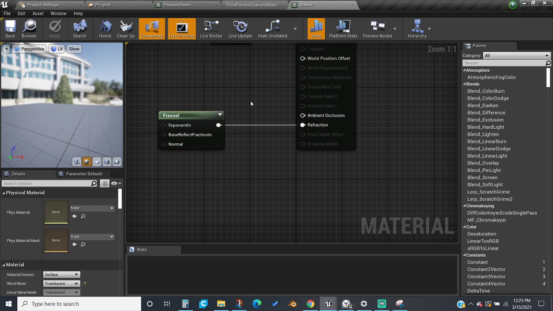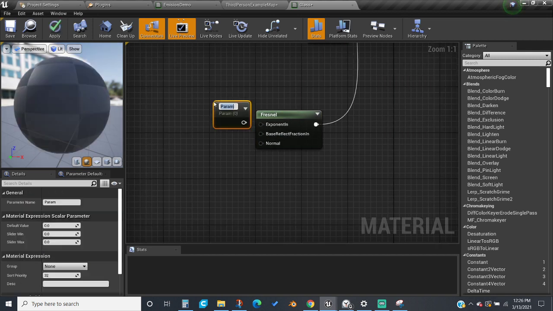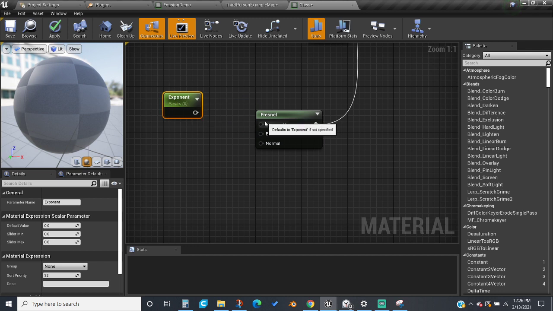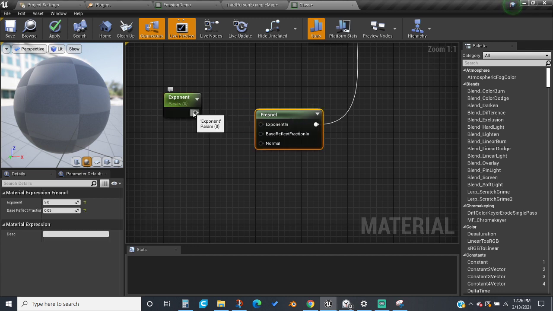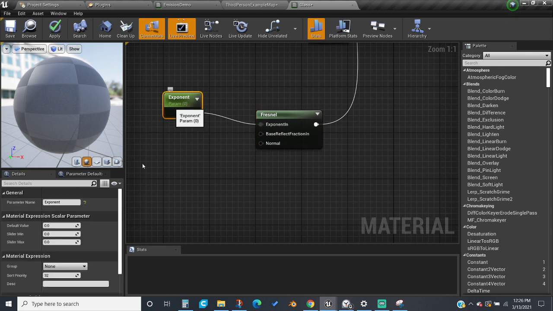I think we should have scalar parameters. Exponent. Right, our exponent is 3, so let's make this exponent value 2.5, and we're going to add another parameter and call it base reflection, and put it into the base reflection.